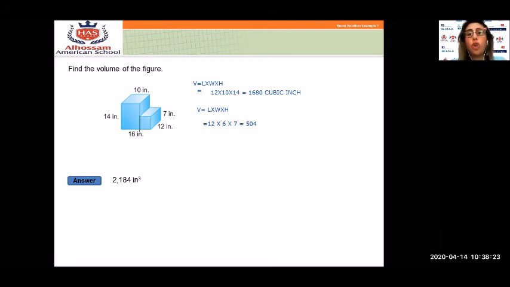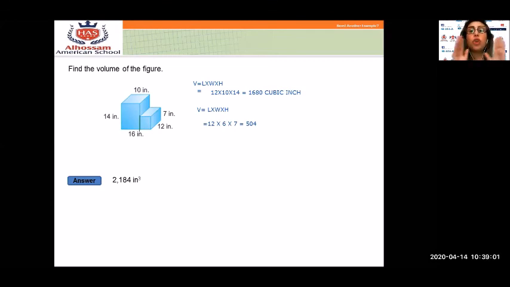Okay, guys. So at the end, grade 7, you have to split the shapes, and if you have a missing dimension, use the dimension from the other side, because each two edges will be equal. If you have a missing side, or a missing edge, or a missing length, you have to use another data to find the missing one. Don't take the lengths or the data as it is. You have to split the shapes, and imagine that I split the lengths as well.